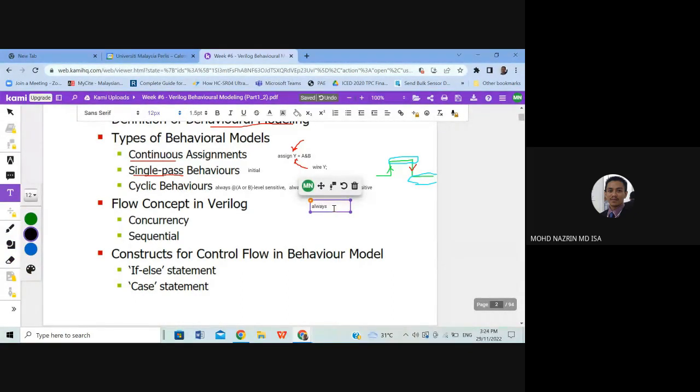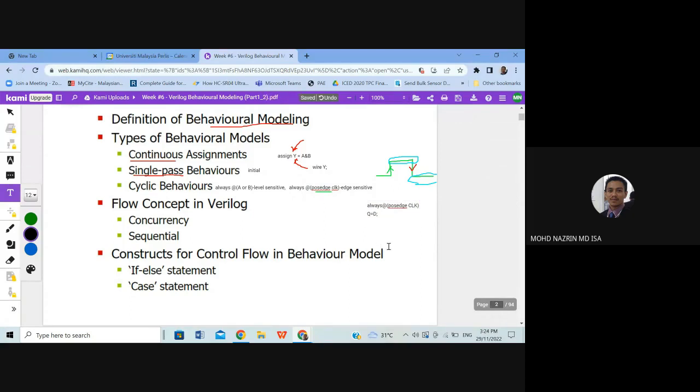So for example, you have some design like this: always at posedge CLK, and then Q equal to D. What is the equivalent hardware for this code? What do we make from this? Can anyone answer? What is the equivalent component or equivalent circuit for this one? Any? You can try, it's okay if you are wrong, no problem. At least I can get to know you. Ikmal tried earlier.